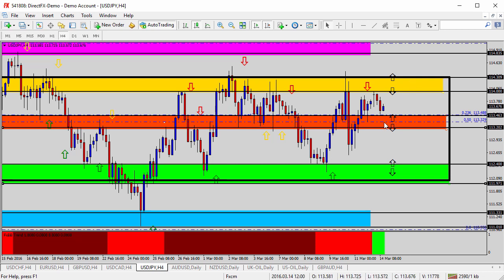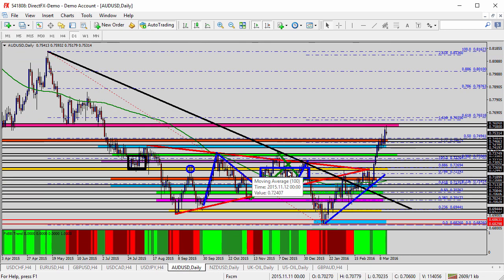You know the risk. The risk is that it breaks underneath 113.20 and goes down to the green zone. So if you're going to go long, look at the orange zone, maybe the green zone, or above the yellow zone. Going short, the yellow zone really is your very best opportunity. Maybe underneath the orange zone are your two opportunities to go short on the US yen this week. Moving on over to the AUD-USD, of course, this currency pair has been in a strong uptrend for the past several weeks. Nothing really to point to a change of that attitude.